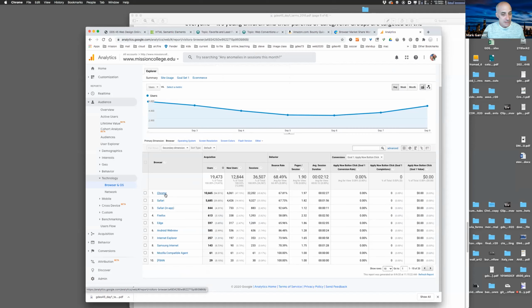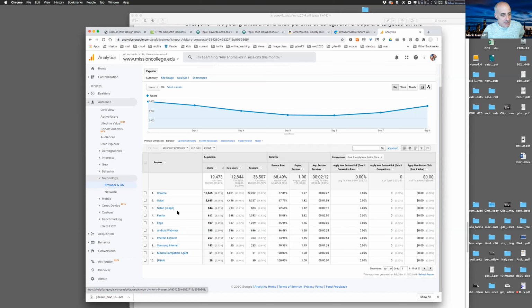Safari, I don't think there is a PC Safari. Is there still a PC Safari? Does anybody know? I know it was available on PC, but basically it's a Mac thing or iOS thing. Firefox is available for both. Edge is PC only. That's Microsoft Edge. And then Android is on Android phones. Internet Explorer, that's really old probably. Samsung Internet, that's some Samsung specific browser.